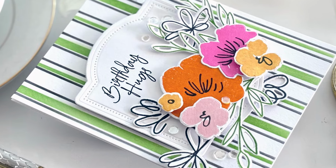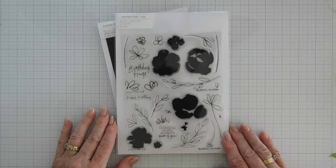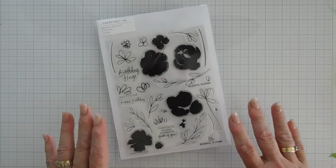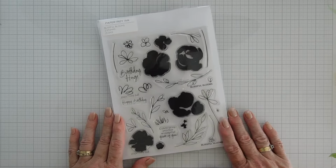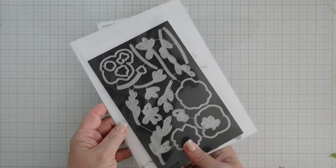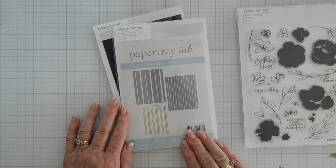I'm here for Papertrey Ink, and today we are creating a card using the Blissful Blooms stamp set. This is a fun stamp set that has florals in here and a lot of whimsical feel to it. And we're going to create with this. And then there's a coordinating die set we'll be using. And then we have a new stencil collection from Papertrey Ink.